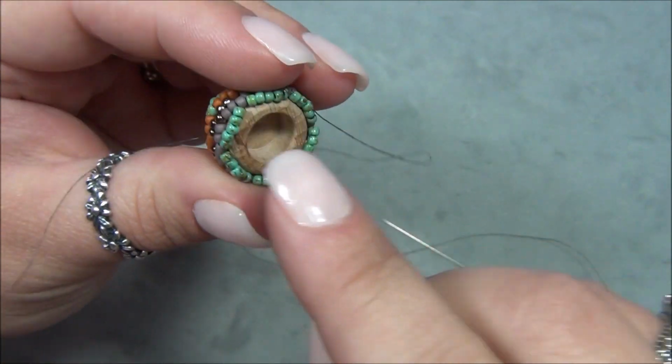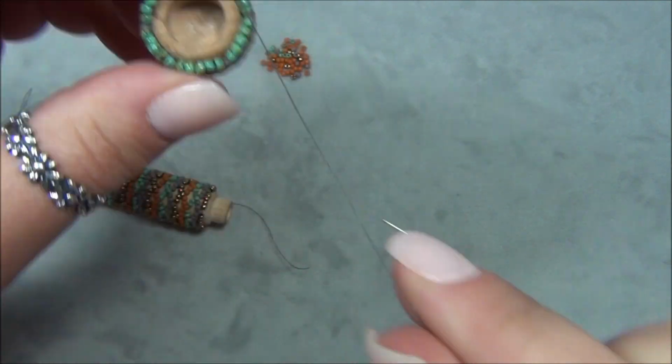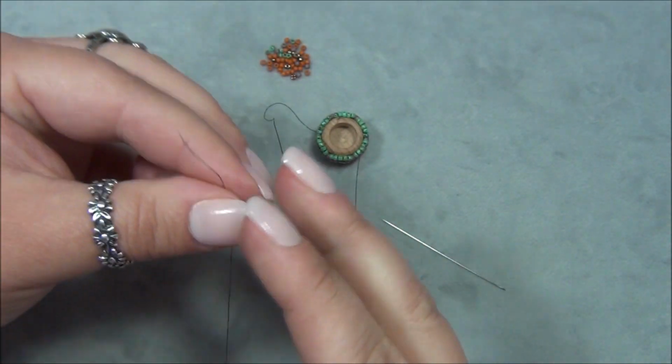1, 2, 3, 4, 5, 6, 7. After you do your 7th row, put your cap in, okay? And then do your 8th row, okay? And then we're going to do our 9th row.